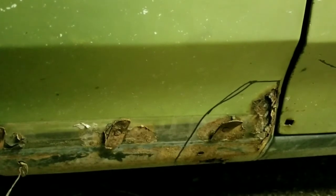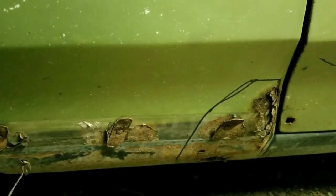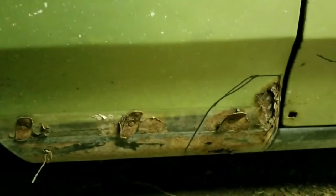I've ordered a patch online. Try to put it in another fender. I didn't like the patch at all. So to fix that fender, I'm going to have to basically do the same thing. But this one's already on the car. It's not in that bad a shape. So I'm going to see if I can't just go ahead and fix this fender. So let's see what kind of dust and stuff we can create.